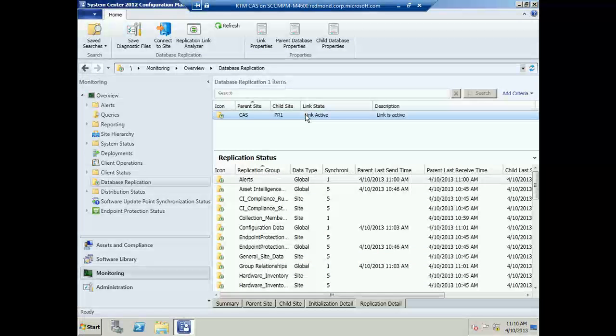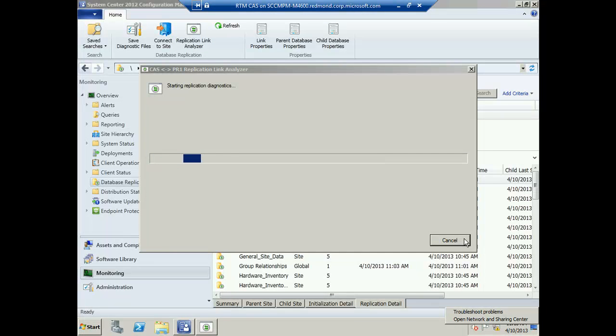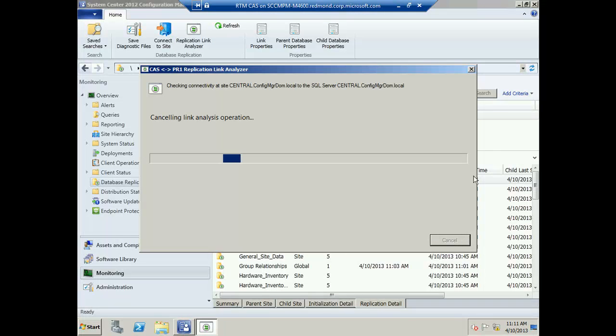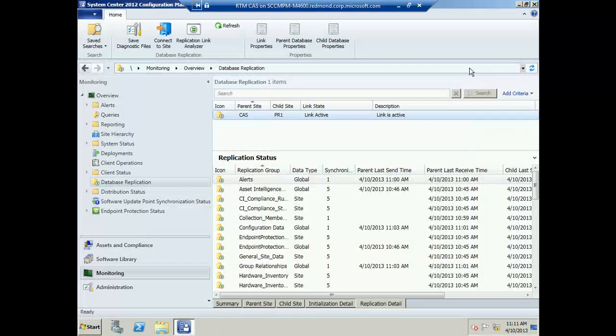You select the link and you click the button. That's just like when you right click on your network and say troubleshoot problems. It's a very similar model that we're using to troubleshoot your link problems. Now, it looks like I went ahead and clicked it after all. All right, I'm going to go back to the presentation.